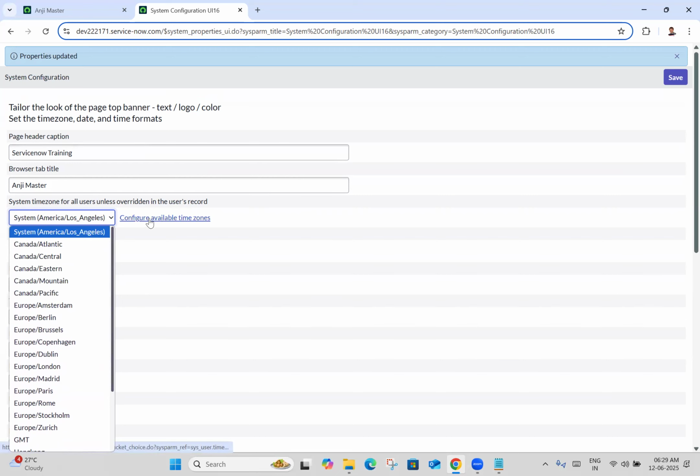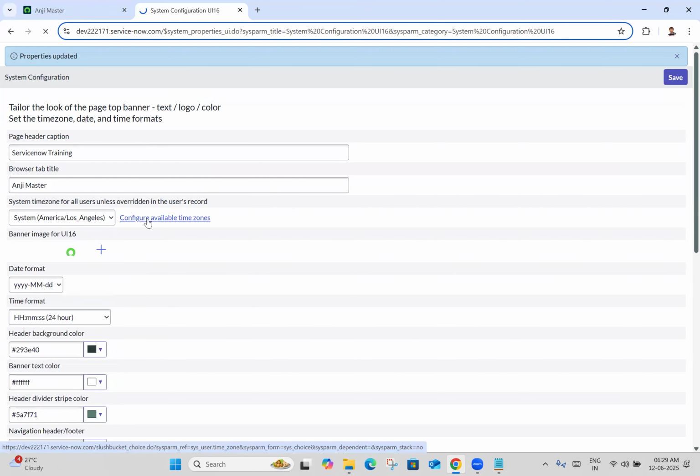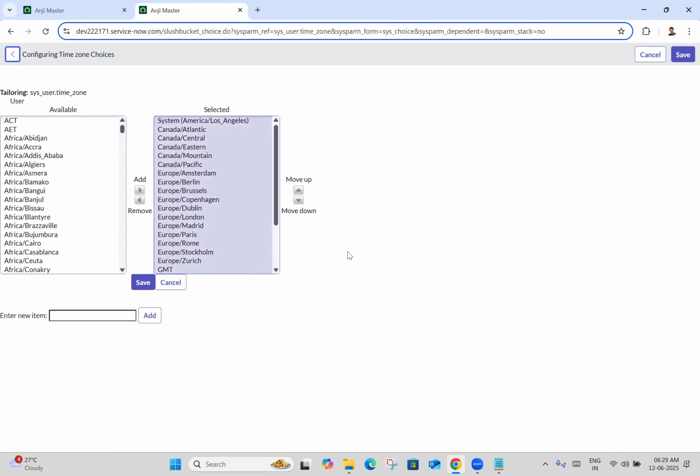Now you can click on configure available time zones. From the available bucket, you can check for Asia Calcutta time zone or IST.